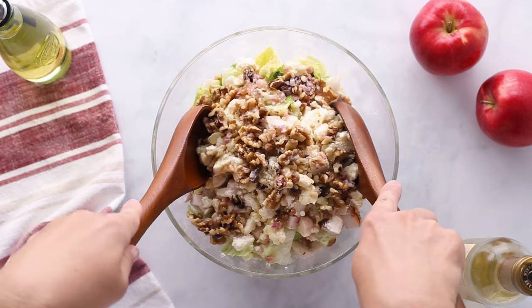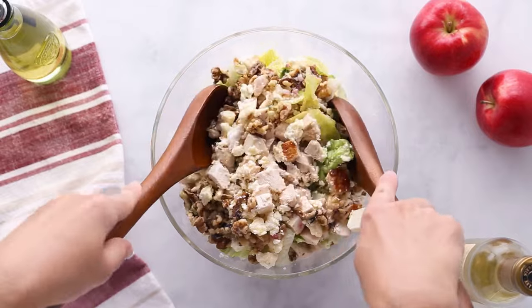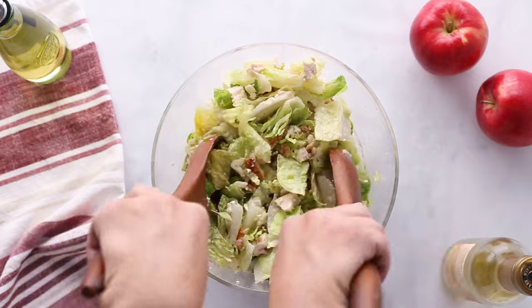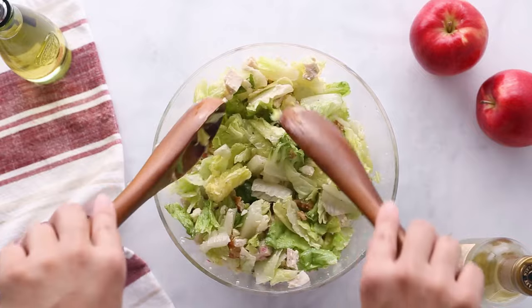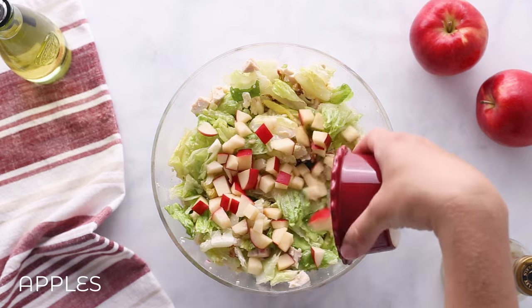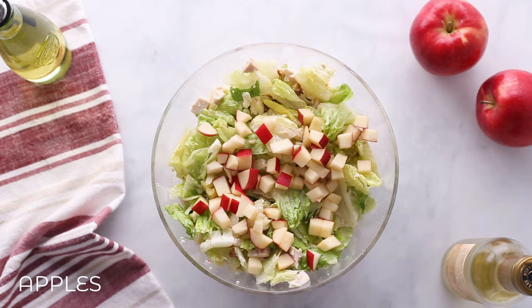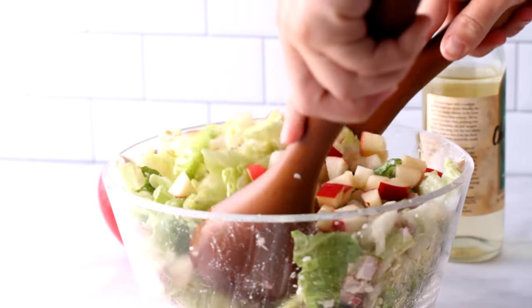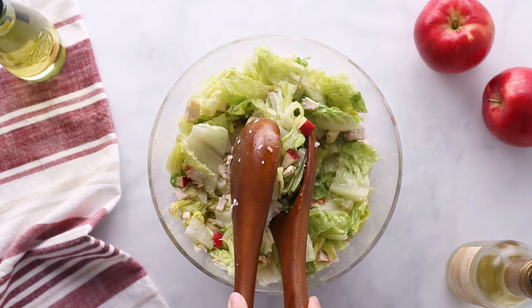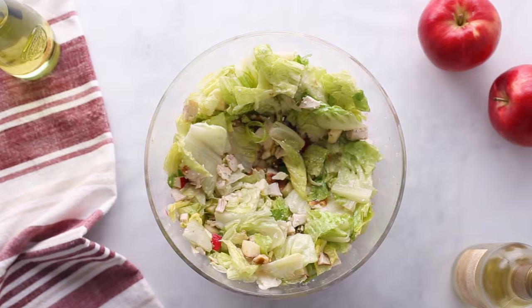This can be served as a lunch or dinner salad and is totally standalone as is. Another option — if you want to take this to work, you can put all the layers together in a mason jar and put the apples and dressing on the side. It makes a really nice themed lunch for fall. Finally, add the chopped apples and toss lightly again, getting the apples distributed throughout the salad, then you're ready to serve it.